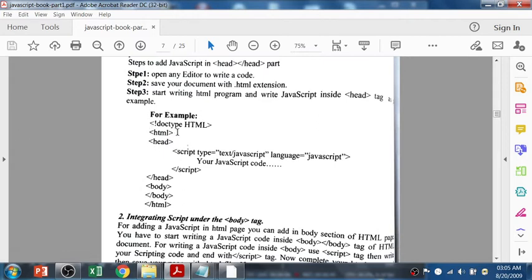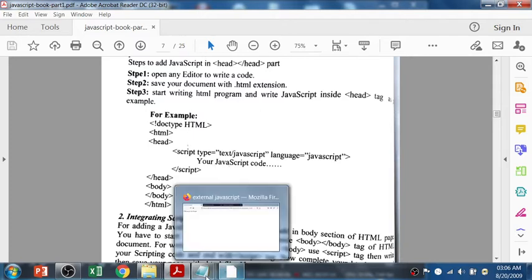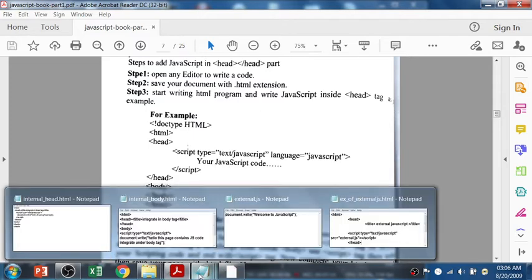We have to start with HTML, head. Within the head section you have to write the script. In the script tag, you have to mention the type: text/javascript, the language is JavaScript. If you want you can add it; with only the type attribute it will work. And within the script tag you have to write your code. I'll show you how to write the code.